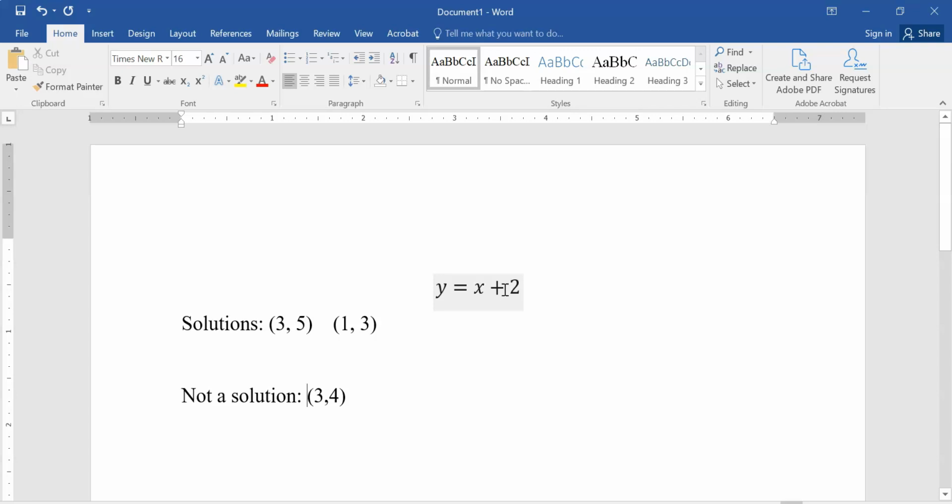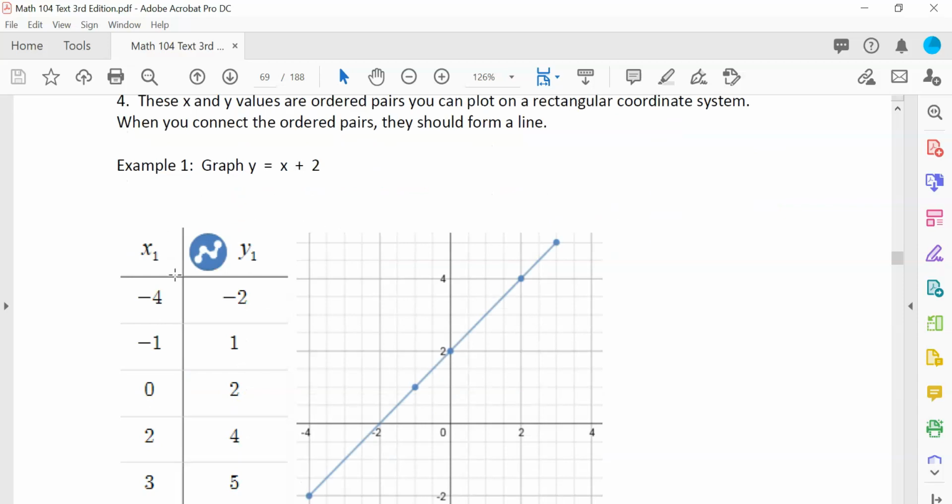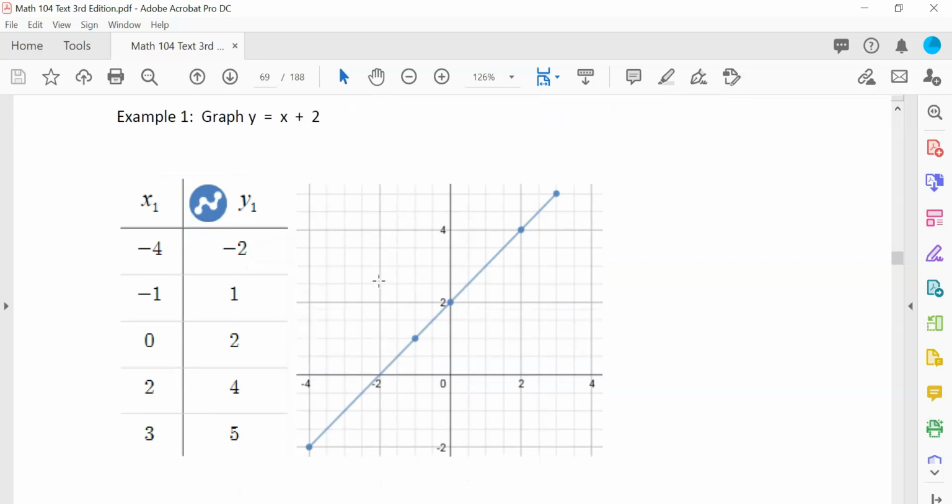So how do we represent infinitely many solutions, infinitely many ordered pairs, but not every point works? Well, we're going to do that with a line, because it turns out while not every point works, all the points that do work are going to fit some pattern. Specifically, if you go and check, you'll find that the point (-2, -4) works in that equation. The point (-1, 1) works in that equation. The point (0, 2) works for that equation. And if you start plotting all of these points that work, what you'll end up with is a straight line.